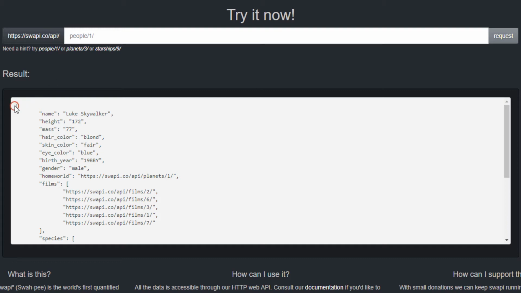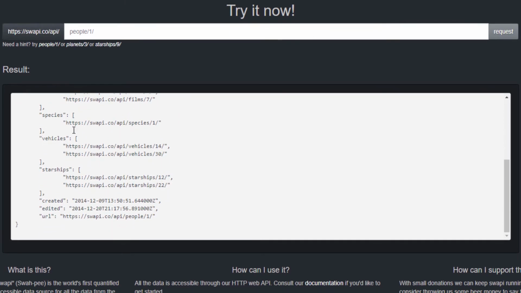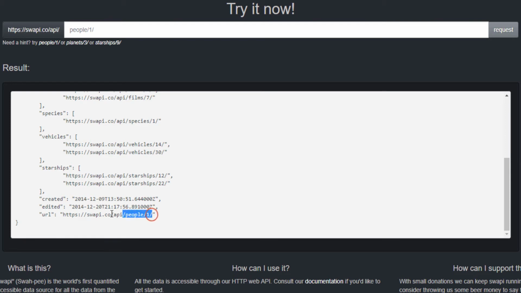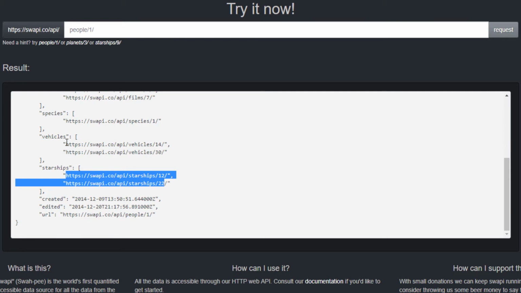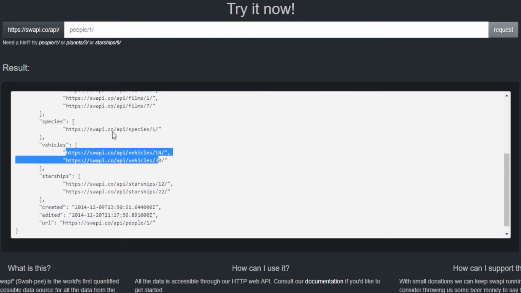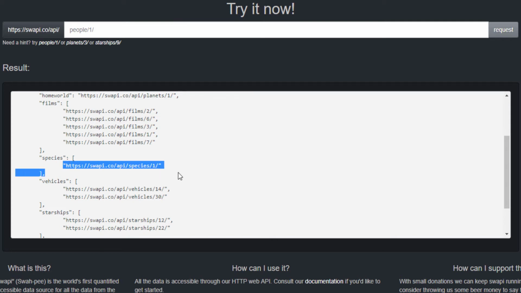And the reason why it's called this is it looks very similar to a JavaScript object. As we can see, it's opened with curly braces, and inside there we have properties and values separated with colons. So as you can see here, the property is name, the value associated with that was Luke Skywalker. Similarly, we have a height of 172 centimeters, and then we have the mass as well. We also have URLs with specific information that we can use to access individual things regarding vehicles, starships, species, and so on. And even the films that Luke Skywalker appears in.